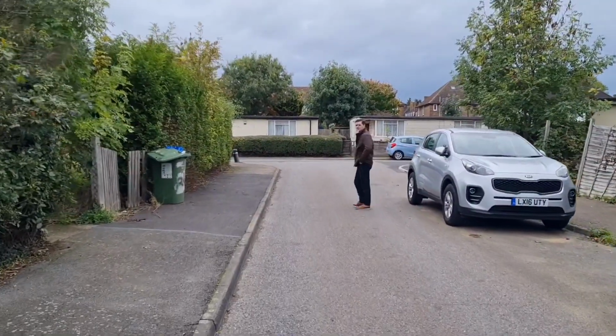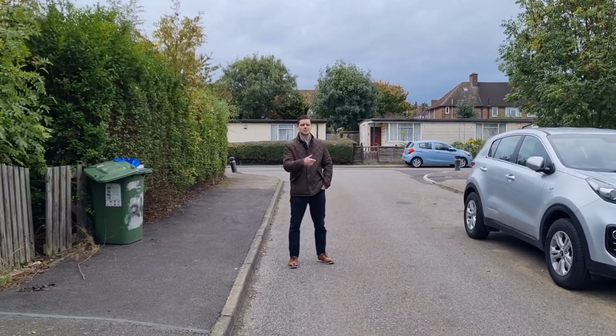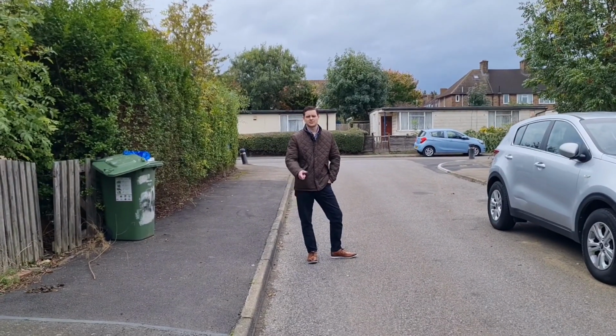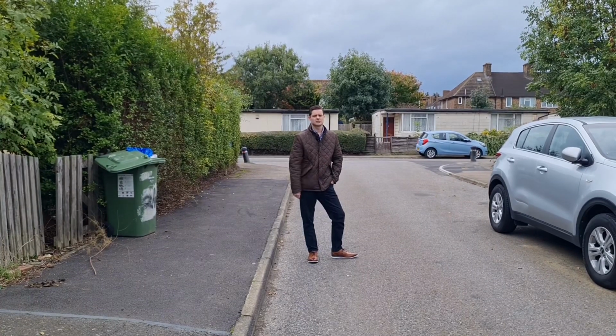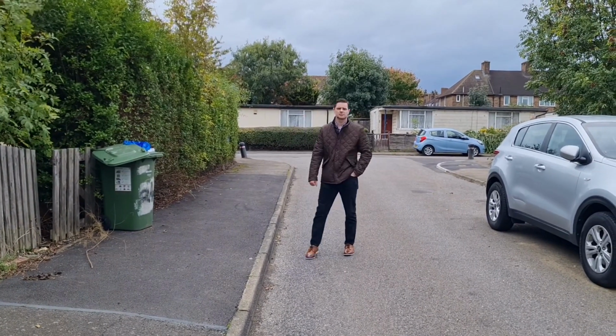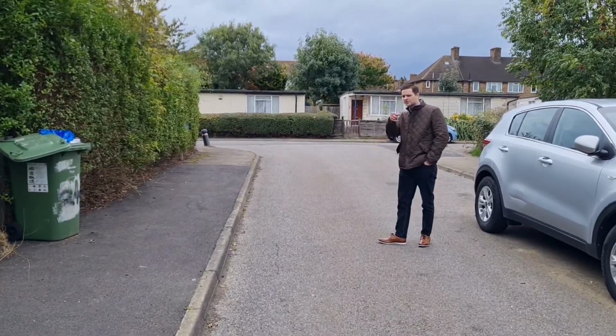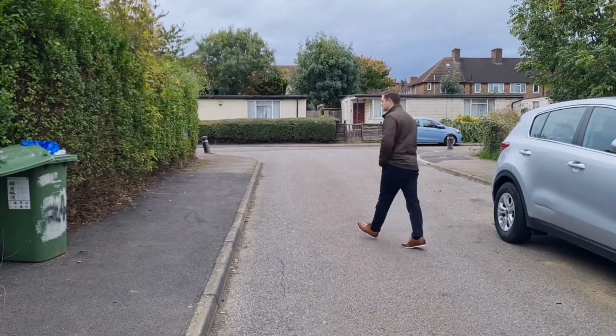Tell you what as well, being an old resident, that guy who came down here, he won't know anyone. Because everyone in these homes now, they're not old residents. They've been moved out, and the people in here are part-time. So it's not like going back to your old area and seeing people, oh, I recognize him and him. No, it's a completely different world.